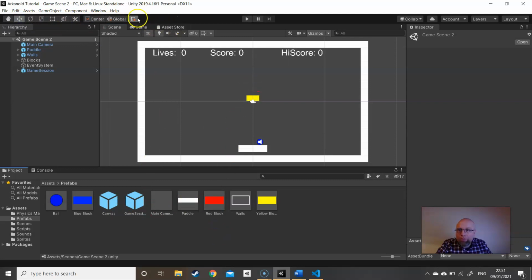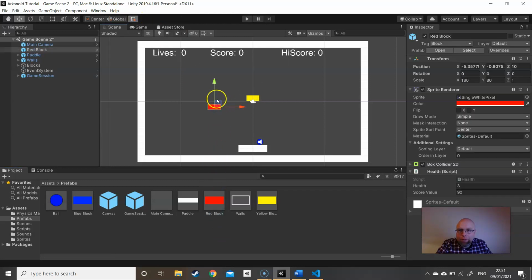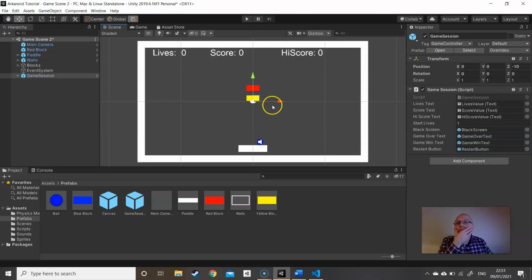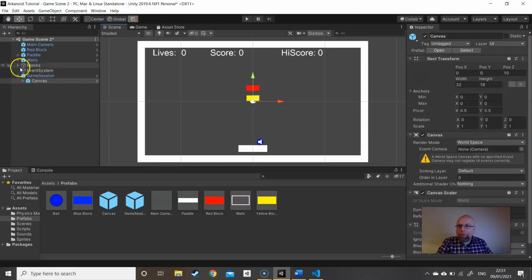No. Get the red block in again. I'm not sure what's going on here. Ooh, don't want to do that. Let's open our blocks.